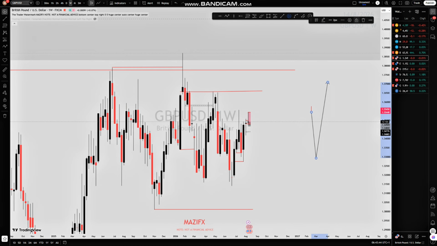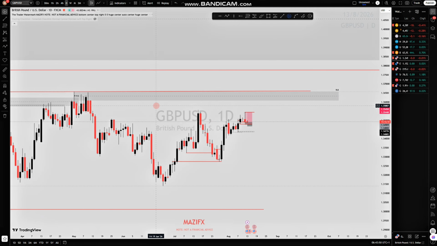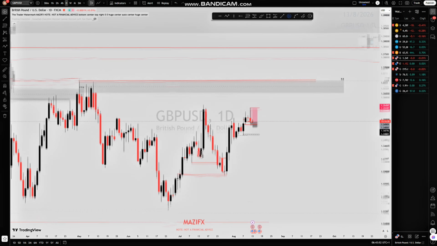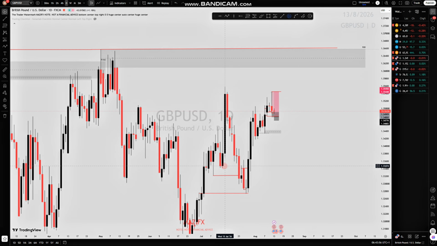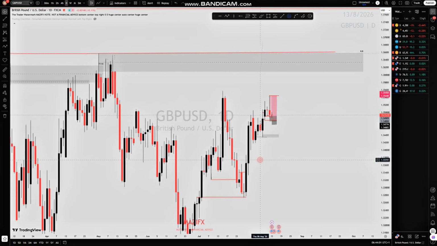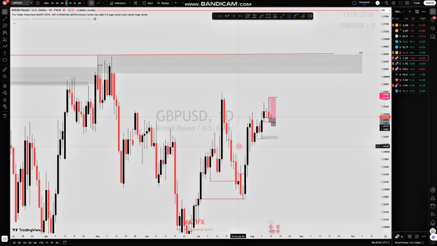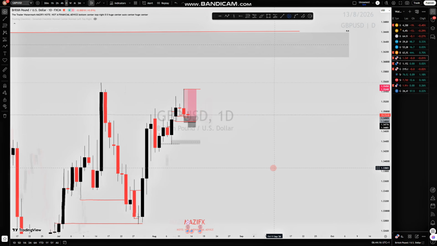Then let me delete this, get out of my screen. So we'll go down to the daily time frame. Looking at the daily time frame now, this is the last previous structure that I can see. It caused a sweep, caused a breakout, but has not left an inducement yet, because when you mark from this low to this high, this particular pullback does not fit in the 50%. So this is not an inducement yet.